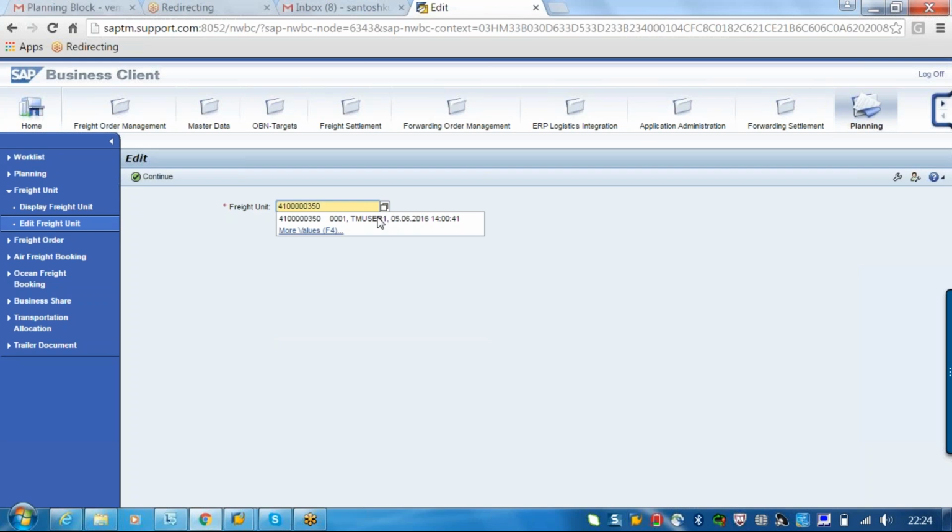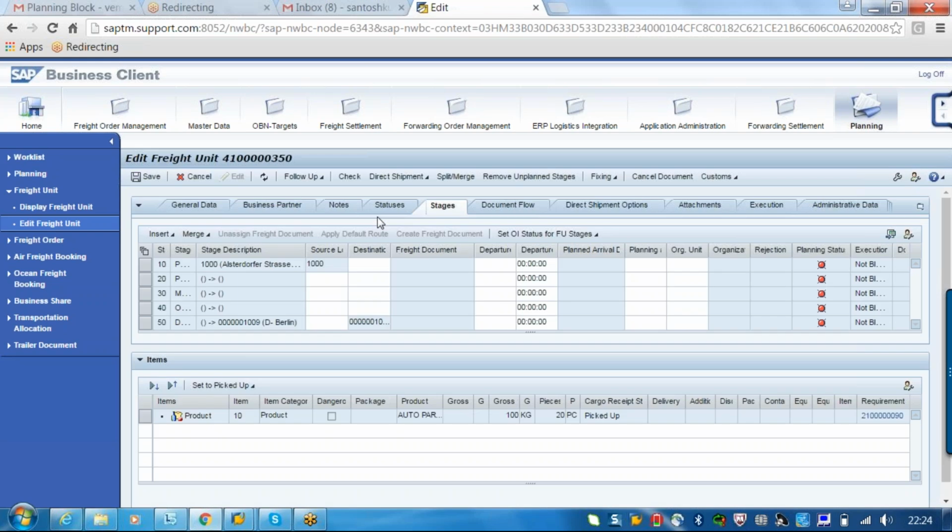Okay, so here I will just put from 1000 to 11. Now see here, raising plan. Now from 11 to, I will just say 12. Okay, so from 12 to, I will put CU302. Okay, so from CU302, I will put CU300, 3100. Okay, CU310. So this is the source and destination. So everything will now change into planning stages.